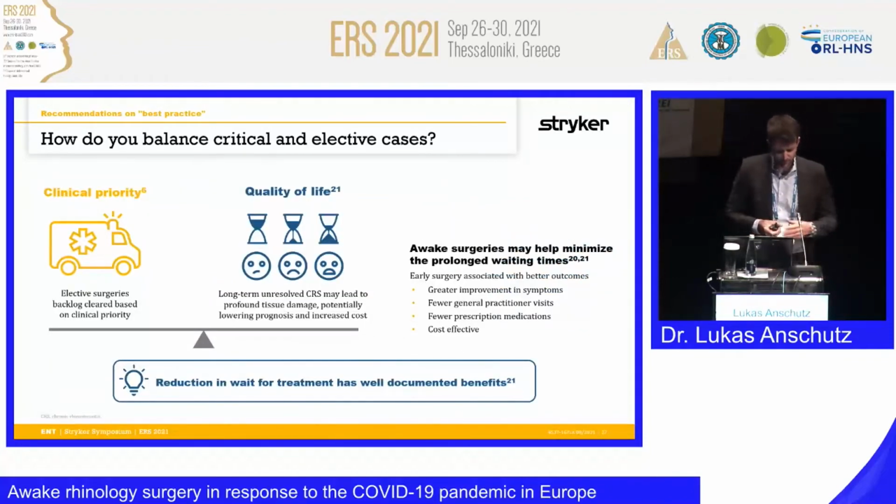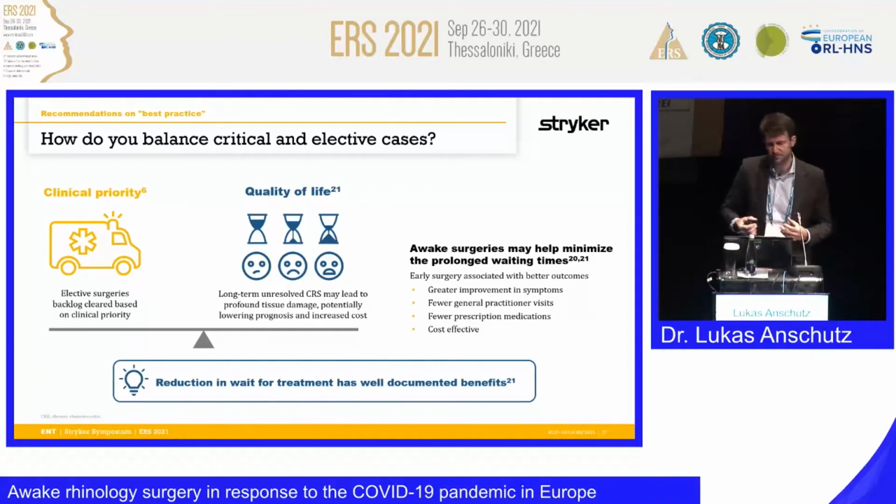So we can, as was said by Peter Andrews before, it is important to find the patient, to take them away from the waiting list and to treat them even if the clinical priority, you can see here the ambulance, is not very high in a general picture. But you can take them away from the waiting list and bring them back to your office and treat them as well, because it is very important that these patients get the treatment.